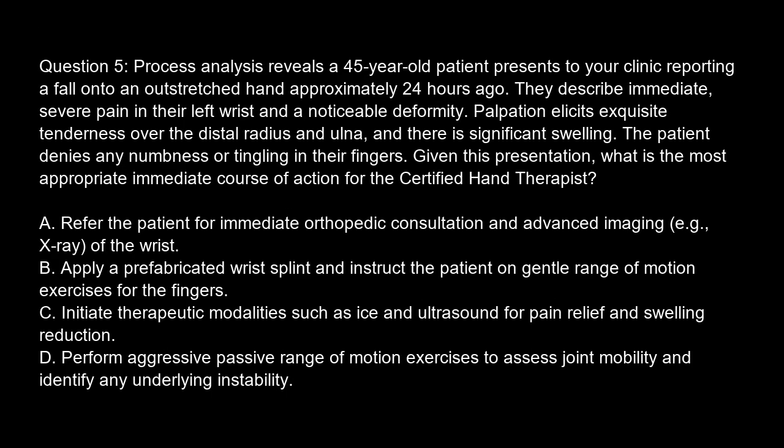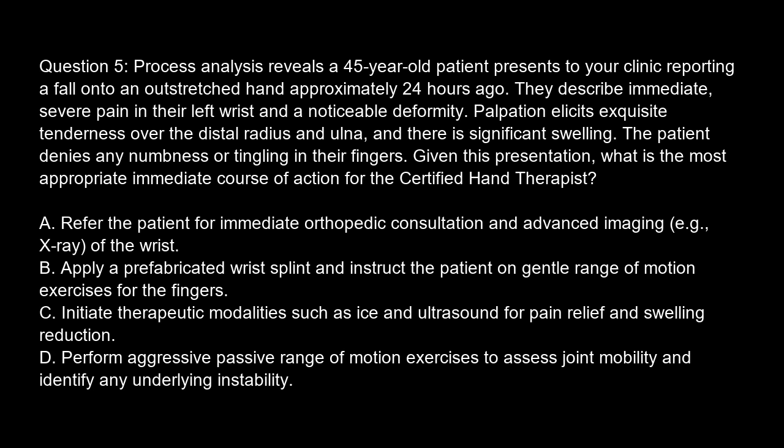functional recovery. Question 5. Process analysis reveals a 45-year-old patient presents to your clinic reporting a fall onto an outstretched hand approximately 24 hours ago. They describe immediate, severe pain in their left wrist and a noticeable deformity. Palpation elicits exquisite tenderness over the distal radius and ulna, and there is significant swelling. The patient denies any numbness or tingling in their fingers. Given this presentation, what is the most appropriate immediate course of action for the certified hand therapist?